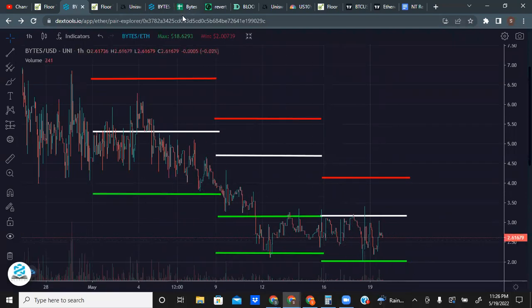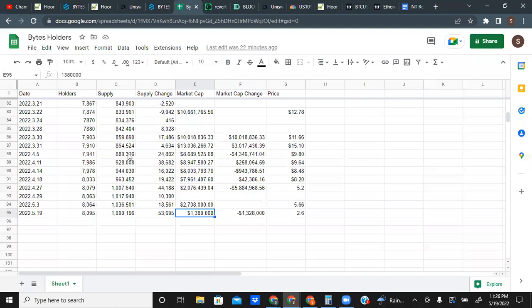What's the overall move on that? What's going on? So I haven't really been updating the Bytes holder chart too much, but it's been about 16 days since I updated it, and only 31 new holders over the past 16 days, which I guess isn't really too bad. But generally, what this means is our community isn't necessarily growing that big right now, right?